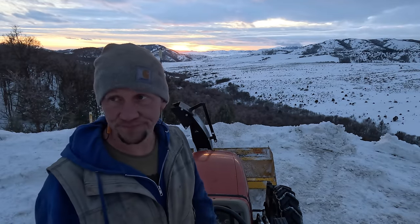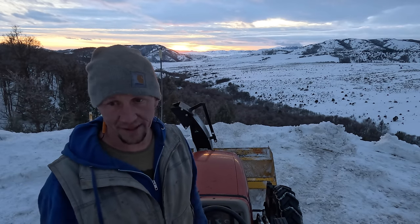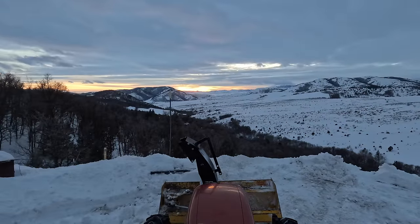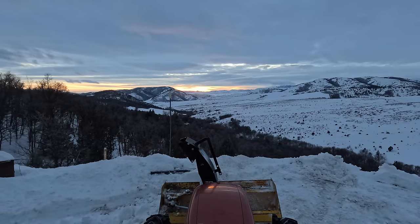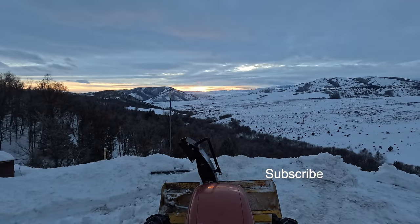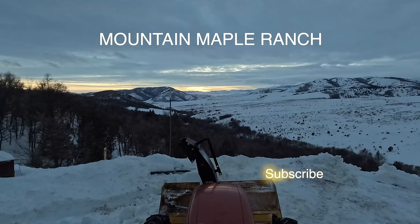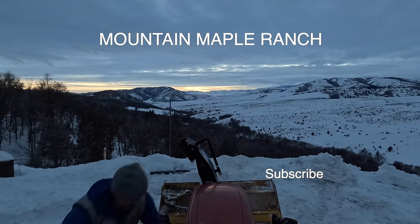Dug it out, and it's ready to go in the shop and get thawed out for the night. And tomorrow I'll probably go get some bolts. 10 hours of struggle up here is well worth 10 minutes of that view. Real quickly, forget all the struggle today, and you don't care.